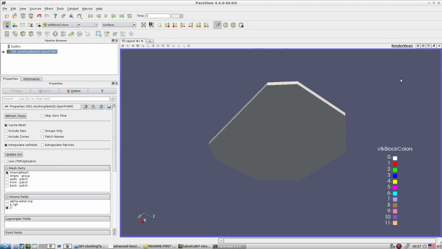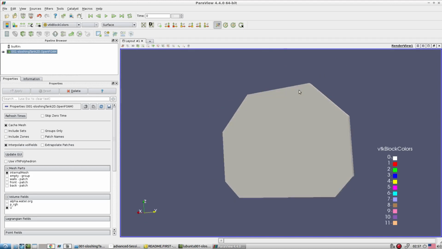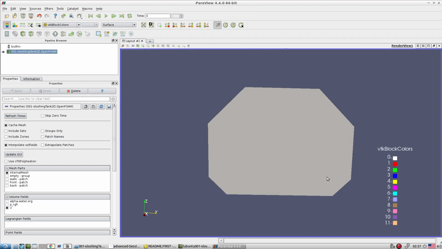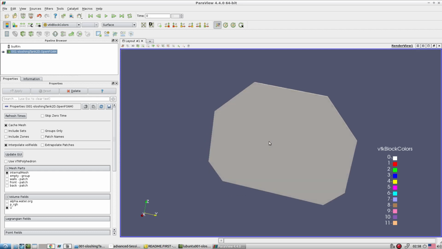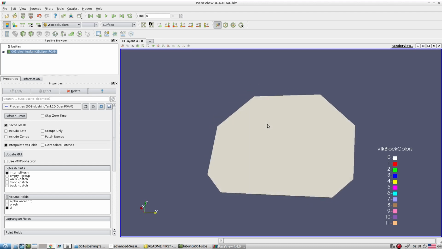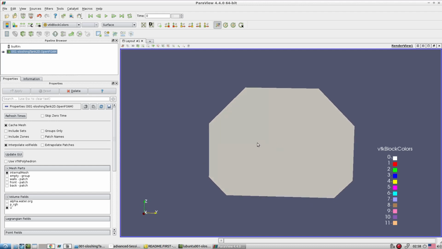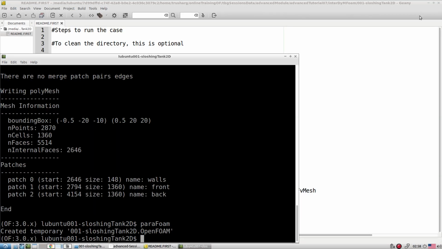So this is some class of tank, and we fill the liquid and the air in it. Then we try to give some specified movement to this particular tank, and look at how the liquid inside is moving within this tank. That is the idea. It is called sloshing of the tank. For that we require certain settings, so we try to explore a few settings whatever we require. But this is our basic geometry.